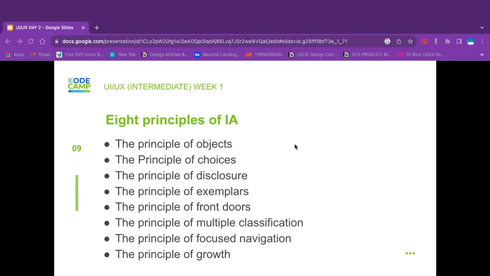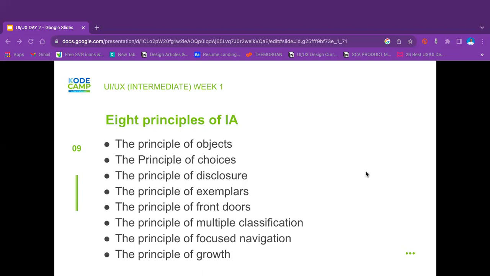Say I want to do something, just like we talked about the game. Your user should be able to anticipate what they need to do next. It should be bit by bit. You should be giving them bit by bit. You should not give them all of this at once and feel like it's a detailed content that you gave to them. We also have the principle of exemplars.